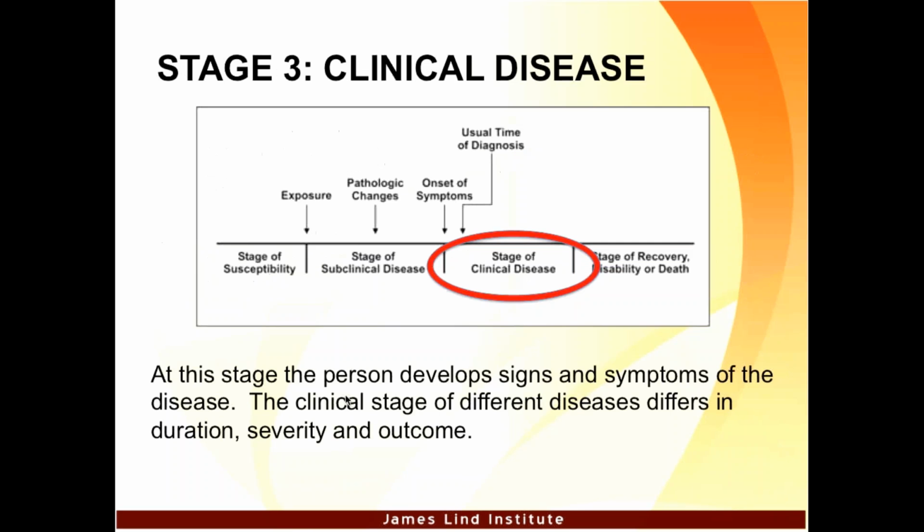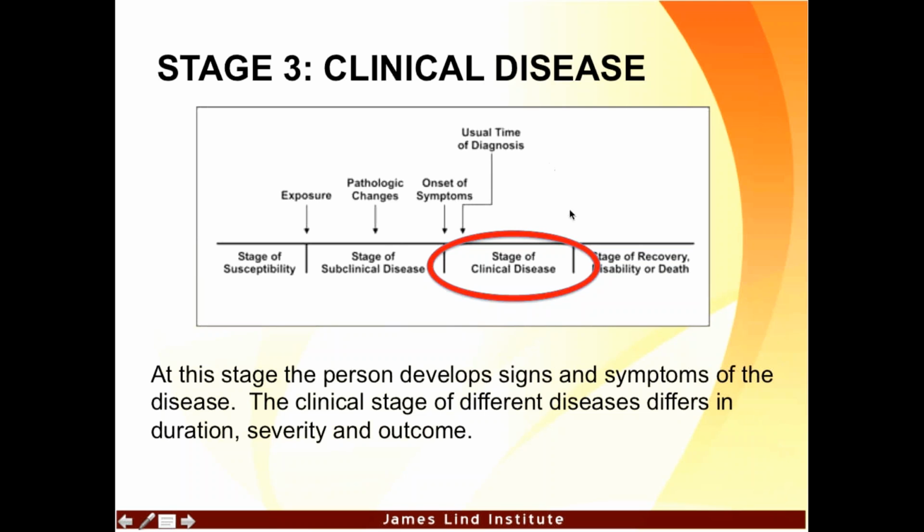Okay, then let's have a look now at stage 3. This is the stage that most people are familiar with when they think of a disease, and that's the stage where the person now has symptoms. You'll notice here that there's usually a gap between the onset of symptoms and the time of diagnosis. You'll see when we talk about prevention that this is one of the areas that we try to address, to make that gap as narrow as possible. The reason for that is obviously to give the person who is affected by the disease the best chance possible for a positive outcome, and normally that goes hand in hand with early treatment.